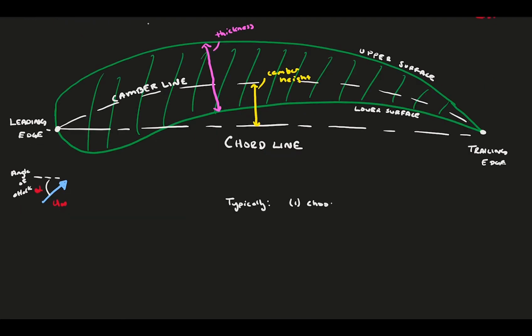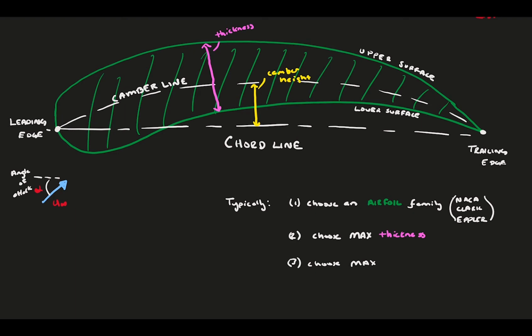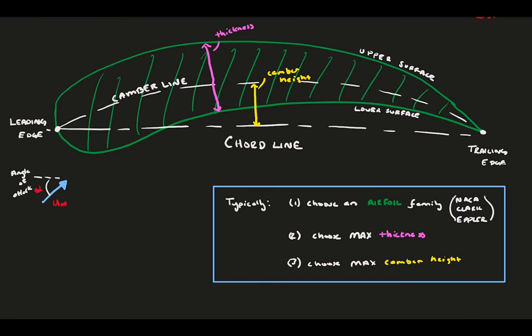Typically, when you need an airfoil, you first choose your foil family. These help describe shape aspects of the foil for you. For example, the NACA series is wildly popular. Then, you might be able to choose your thickness parameters. Here it's mostly the max thickness, but also possibly the location of the maximum thickness. And lastly, you choose the maximum camber height and the location of that max camber. Some foils don't give you this level of control, and some do.